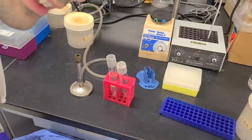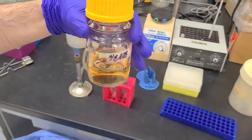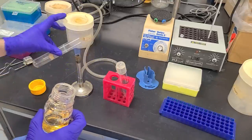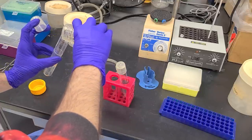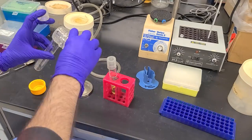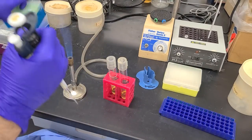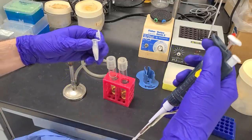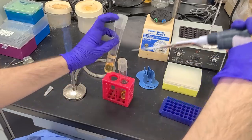Let's grow some bacteria. Delicious yeast soup. So this is bacterial growth media. I'm going to be sterilizing these tubes with this flame and then adding in this bacterial growth media. Next, I'm going to add a little bit of the antibiotic kanamycin because I only want the bacteria that are resistant to kanamycin to grow.